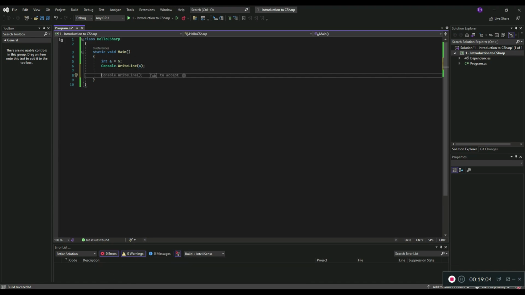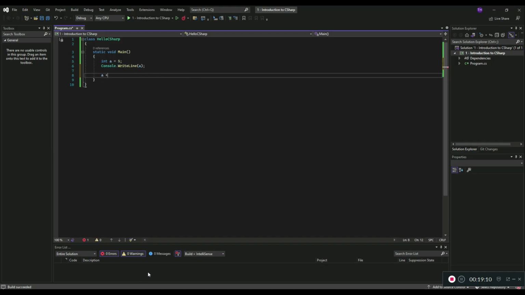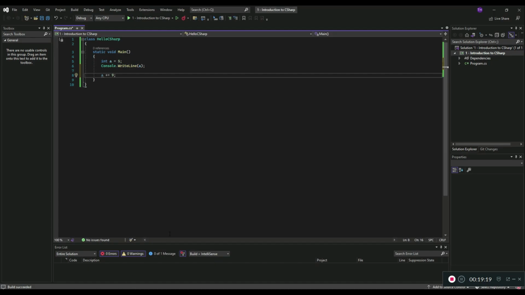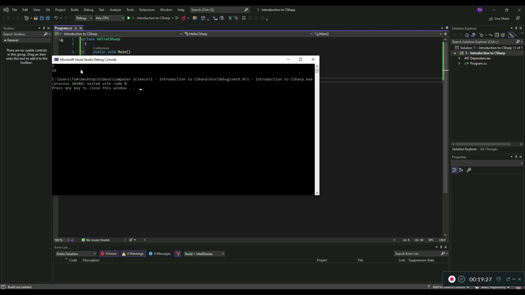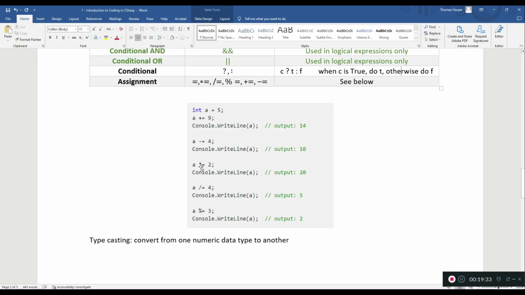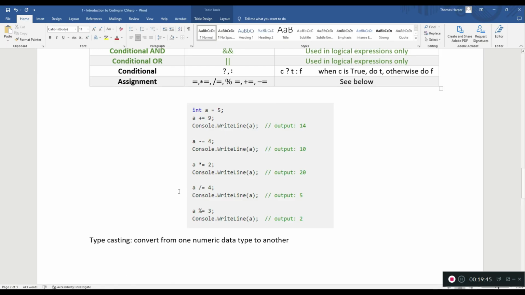And so now we can go through here. So we have A plus equals 9. And so that would give us the same thing we have here. So we could then do console.writeLine A. So it will still print out up here and print out down here. And so we see the first one it's 5, and then the next one it's 14. We could do the same thing with multiply and subtract. So I'm not going to go through all of these. You can sort of see what would keep happening if we kept going through these things here.